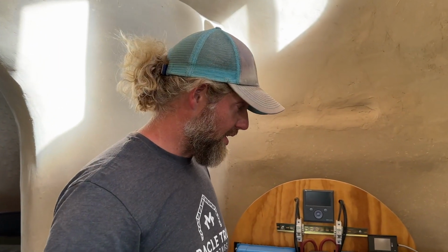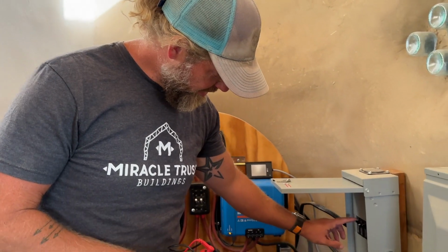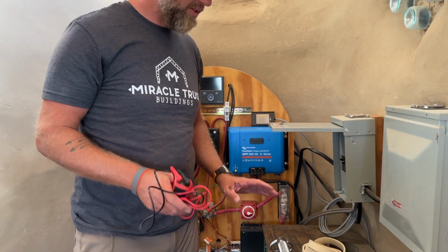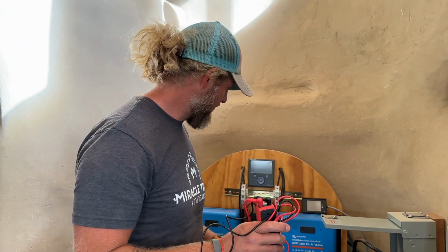Alright, the wires are hooked up. So we've got that whole connection on one circuit breaker. Now that everything's hooked up, we're going to flip it on. We're going to go test it and plug some stuff in and see if it works. And if it does, then we'll heat shrink it, cover all the boxes back up and fill the trench back in. But we don't want to do that until we make sure it works like it should.